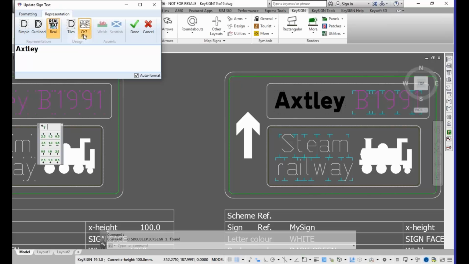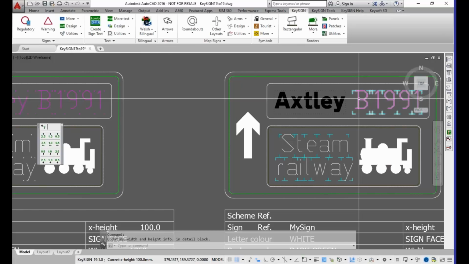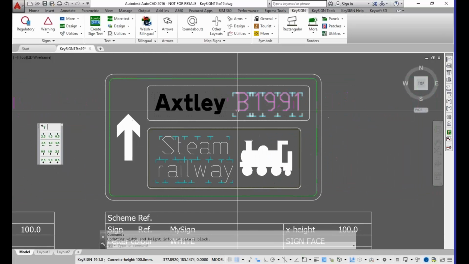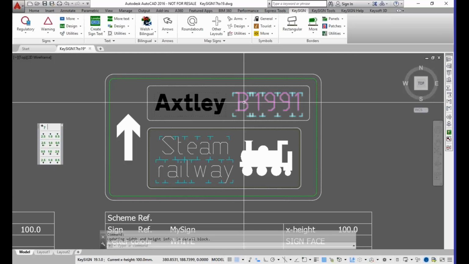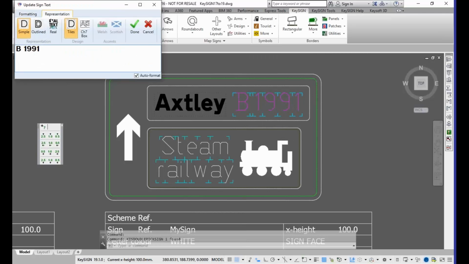This one to the right of it, Chapter 7 Box, you'll notice puts a little black dotted line around it, very much like the way the text is represented in Chapter 7. If I pick Done now, and I'll show you on the route number, you'll notice a slight change on the route. We'll just pull that across into the center of the screen so you can see. Double click on that text and we'll go for the outline font, and you can see there that the B is slightly separate from the numbers because of that one stroke width gap. That's very similar to how Chapter 7 represents the lettering and the route numbers. So that's the reason why there's a Chapter 7 box.